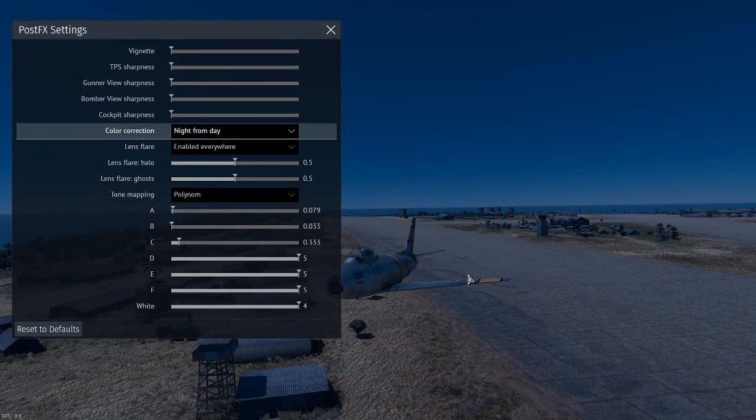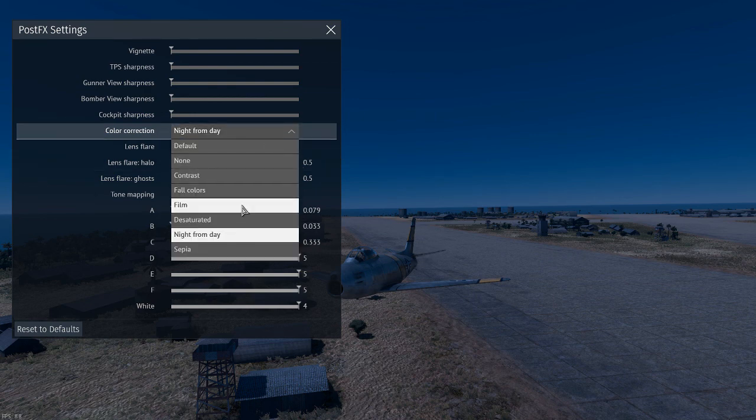I believe it's good for screenshots, to be honest, since I don't know why, but everything for me seems to be a little bit nicer at night. And yeah, everything is a little bit more detailed, and it does kind of look like night, but it doesn't really. It's more like dawn.